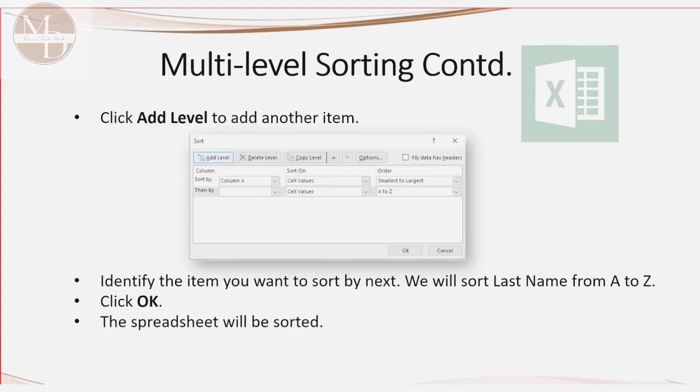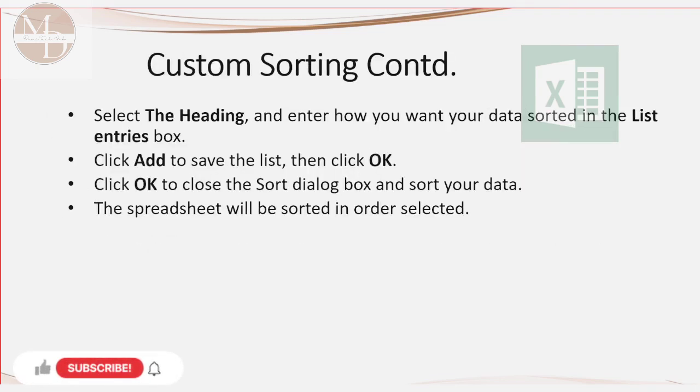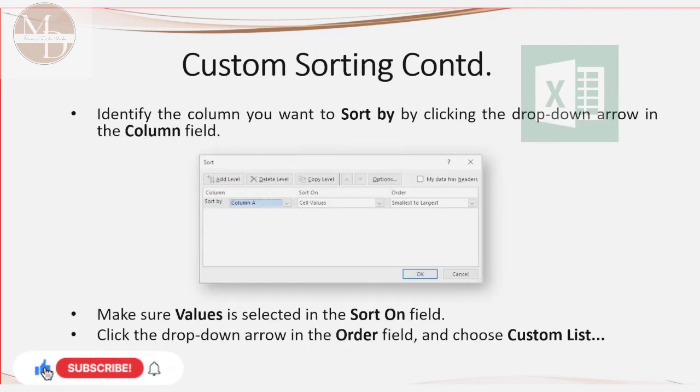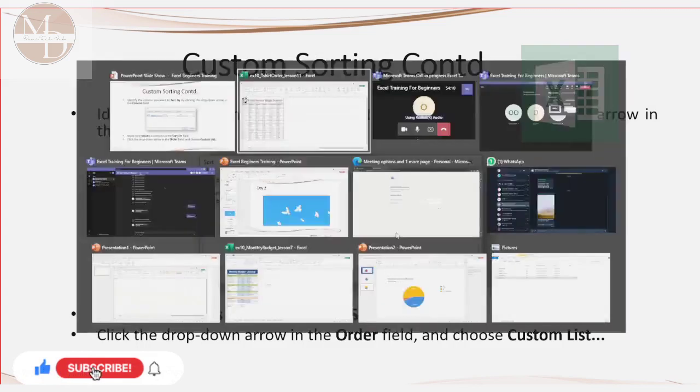Okay, let me go over it again. I'll just explain over it again. Then we'll go to filtering. Now, filtering will help you to concise your data. Anything you don't need, it will not show. It's only that thing that you need that will show. Now let's go back. I won't spend more time on it. Okay, let me go back to what we have.